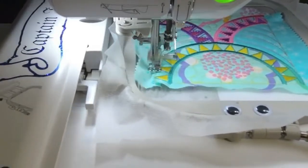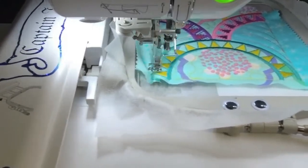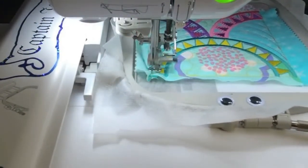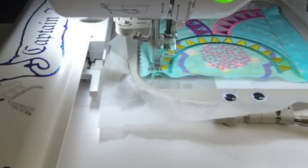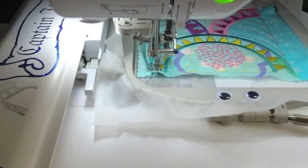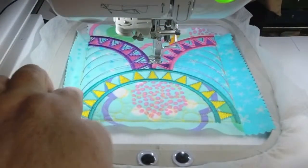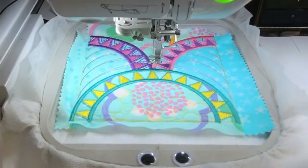Well, Lynn isn't a change kind of person. She doesn't really... Oh, no. I'm yakking and not watching. Oh, well. We'll fix that. Oops. That'll be in the seam. And it's a hard transition for her, but we got her going. And I couldn't have done it without you guys. She would have just said no. Now she just goes crazy with her embroidery. Oh, yeah. She's not afraid of anything.